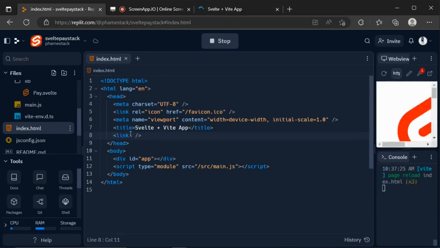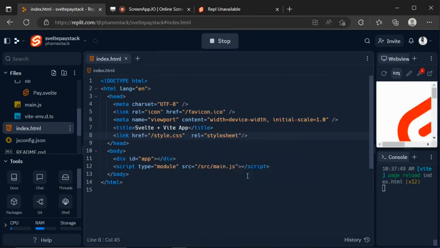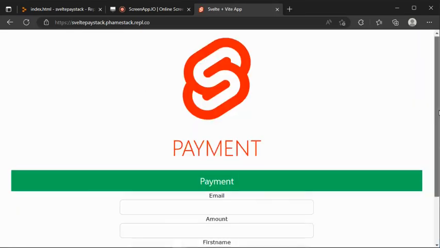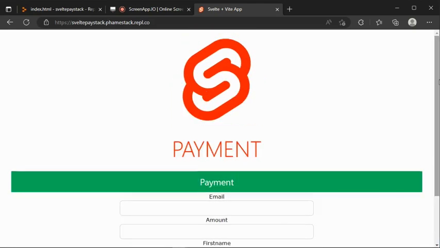Then I will have an href to our path, which is /style.css. And the rel attribute, we have stylesheet. All right, so let's see our form now and see how it's looking. Right, you can see it's reflecting now, which is looking pretty good. So I think everything is working normally.